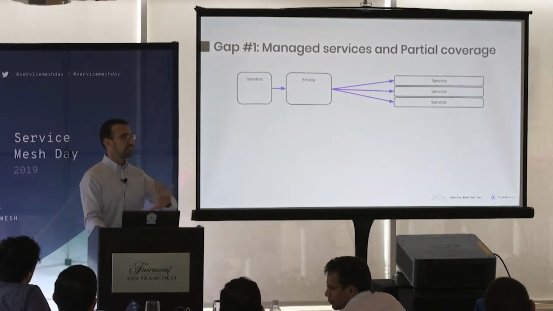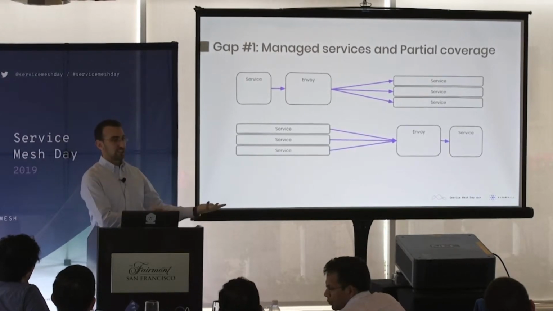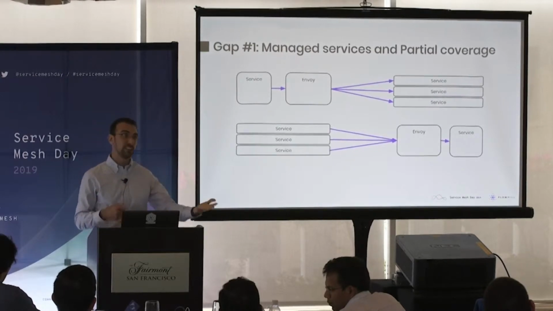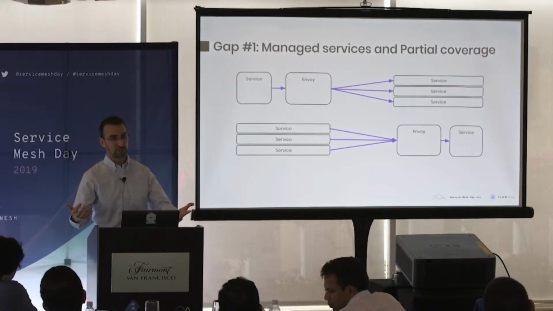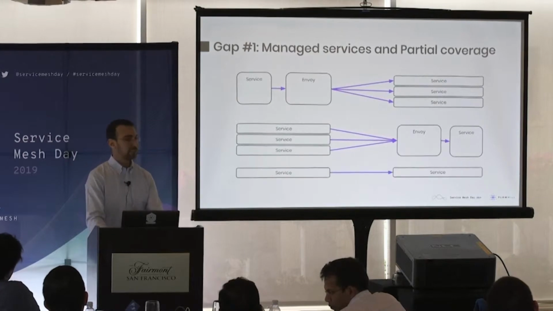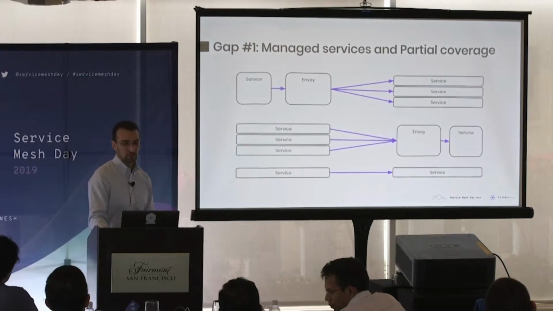And this pattern is more general, where you can have your legacy services internally that want to access Envoy services. Maybe you have an ECS deployment and a Kubernetes deployment. In Kubernetes, you've rolled out service mesh, but not on your ECS deployment, that sort of thing, incremental deployment. And maybe sometimes you have two legacy services that are not covered. So this is one gap you might want to fill.